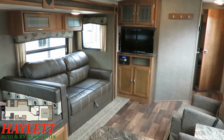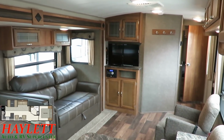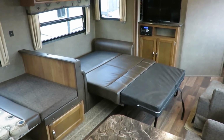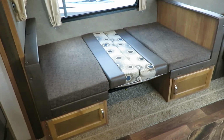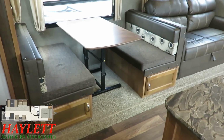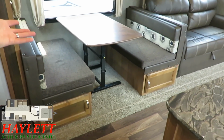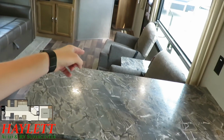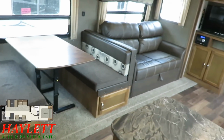Now, one thing we can take a look at here is, okay, so it's a couples coach, but what if we're going to have guests? Well, let's start with that sofa. That folds out into a big trifold hide-a-bed sofa. And then we also have the dinette with that easy, what's called Dumore Dinette that Keystone originally brought to the market that so many other brands use now. This free floating elliptical base table allows that table to really kind of move and do anything. You can leave it folded down. You can use it like a coffee table. You could take it outside like a picnic table. And of course, you could sit down and have a sandwich at it.